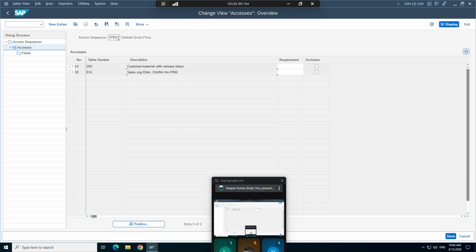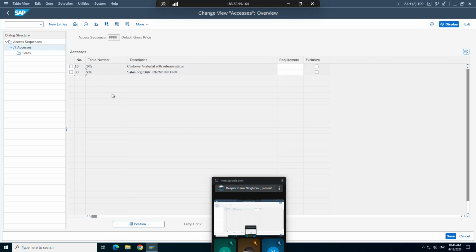Like PPR0 is the access sequence that has two tables, 305 and 916. And now you see this thing we discussed, right? The more specific to more generic. So here this comes into picture. The first table should be your most specific, then your most generic will come down.